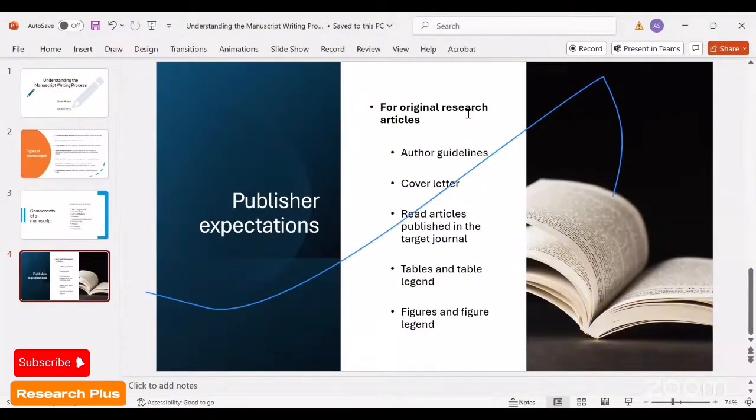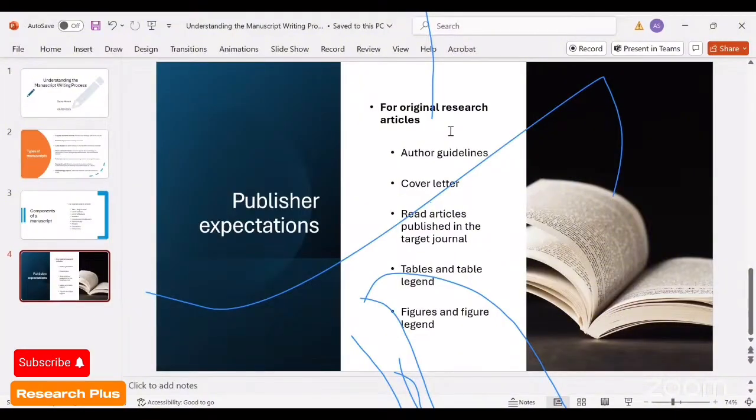The cover letter. You're expected to write a cover letter where you explain the research you did, its main findings, and that all the authors have read, agreed and approved the final version of the manuscript, and that the manuscript has not been submitted elsewhere. For some of us who may want to gamble and submit a manuscript to 2 journals at the same time, it is bad behavior. It is not nice to do that. And so your cover letter indicates that it has not been submitted elsewhere. Some of them will even ask you, has it been presented in a conference? All that information you provide in a cover letter addressed to the editor of the journal with the date, and they're going to sign it.